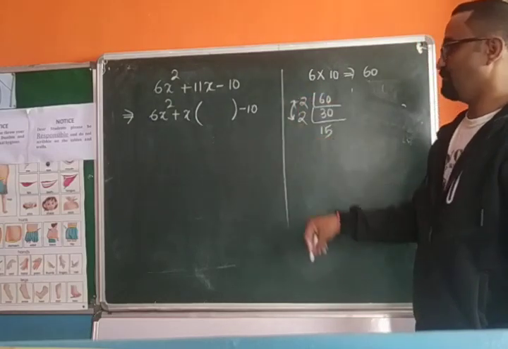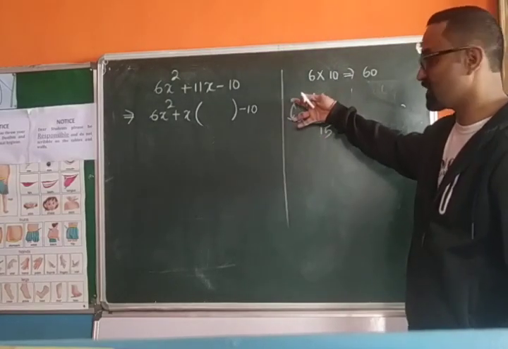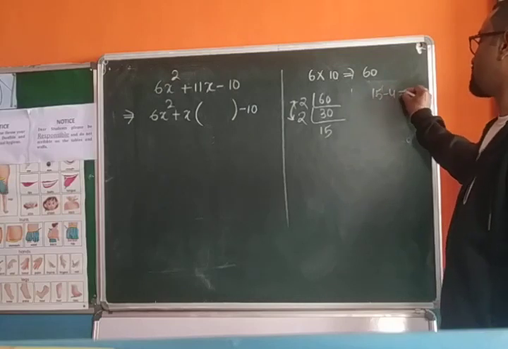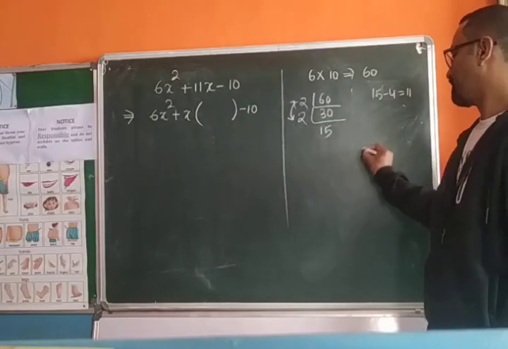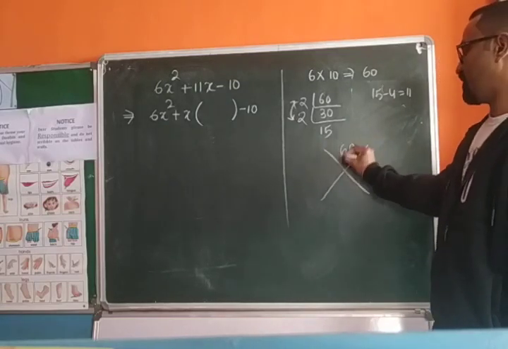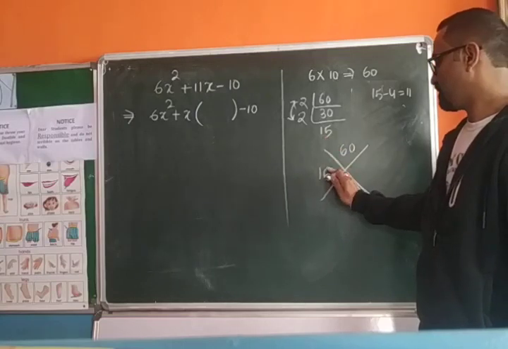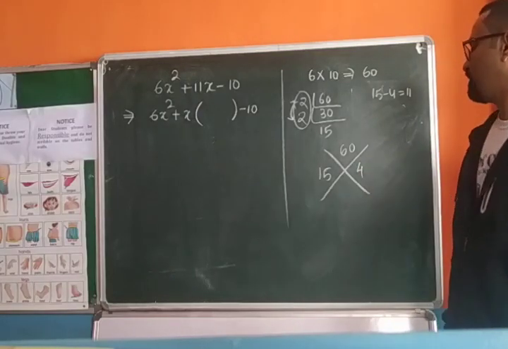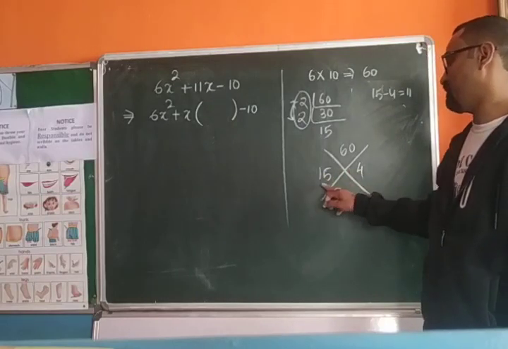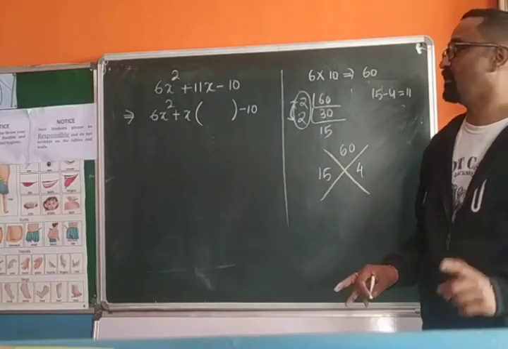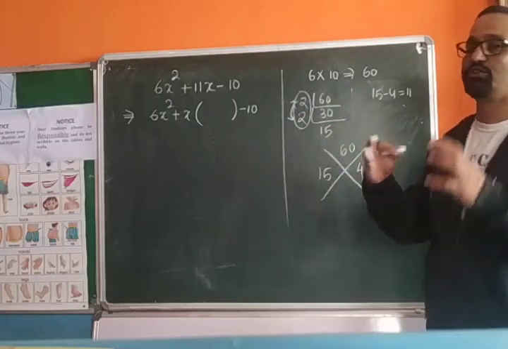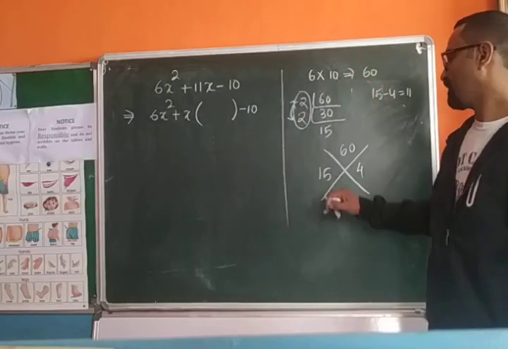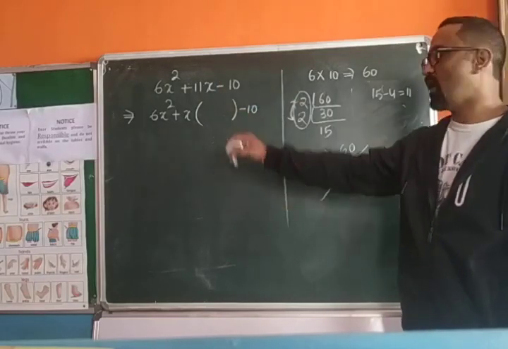Multiply. 2 times 2 is 4. These two numbers must be multiplied. We get 4. 50 minus 4 gives us 11. We need to get 11 over there. 60 is the product. 15 is the first factor. These two have to be multiplied. You get 4. And we require only 2 factors, 2 prime factors. Remember it. As you keep finding the factors, it does not mean you reduce all. Only 2 factors. For that you need to multiply such that you get 2 numbers. By adding or subtracting you have to get the middle one.